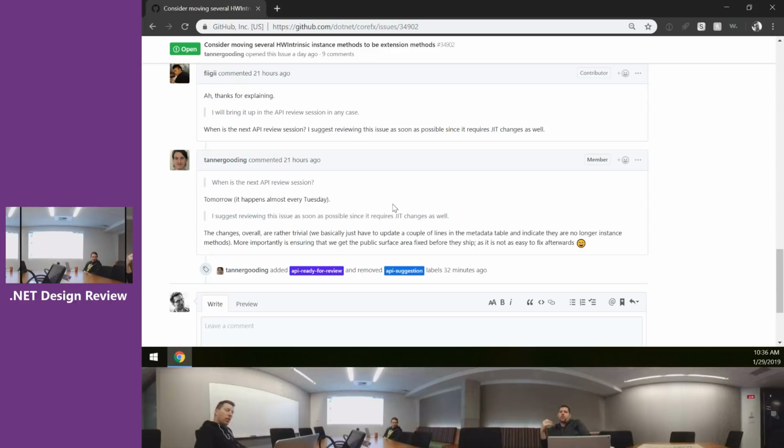Because if you recall how IL works, right? MSIL is a stack-based system. When you're passing a parameter by value, you just push a value onto the stack and then call the method. Or if the value's already on the stack, you could just dup it and then call the method. If you're passing something by ref, you have to pass the address, but you can't take the address of something that's on the stack. You have to take the address of a local, which is what Tanner was talking about. Now the compiler is emitting tons and tons of locals into the method, and that's what was messing up the JIT.